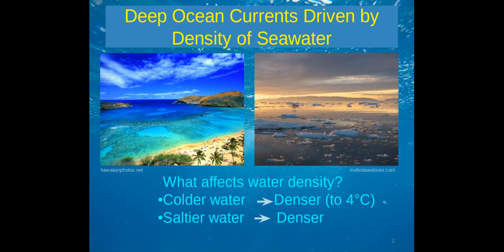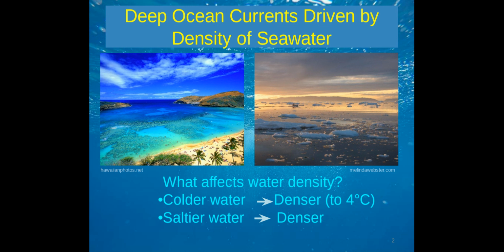Waters of different densities tend to organize into layers, with the densest, coldest water on the bottom and warmer, less dense water on the top. It is a movement of these density layers that create the deep sea water circulation. Since water density depends mainly on temperature and salinity, this circulation is referred to as thermohaline circulation.